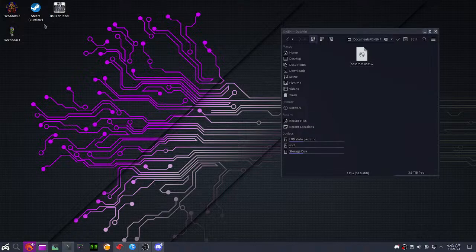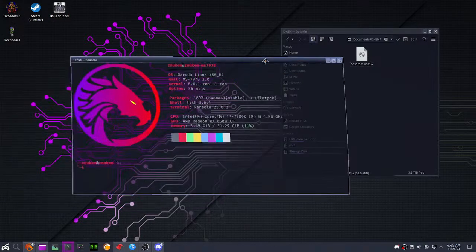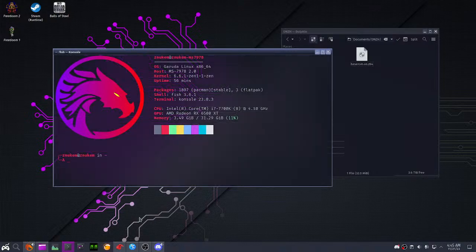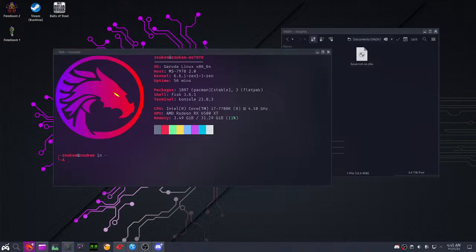So first off, we're going to need to be running a terminal. So I'm going to close this session down, and I'm just going to read through a couple of notes I have set up.